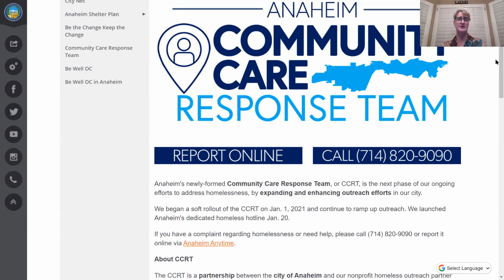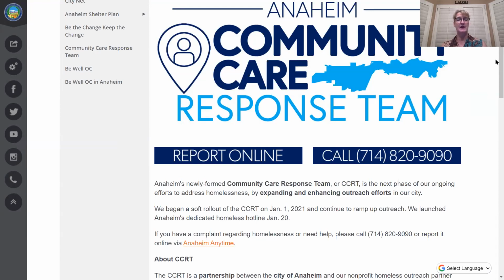We also expanded our CCR team dispatch. I know our pilot program, we estimated about 10,000 calls that year. They ended up handling over 15,000. So we did, in this 2-year extension, expand our dispatching so we can continue to handle those calls that are coming in, as well as the online reporting that you see on your screen.